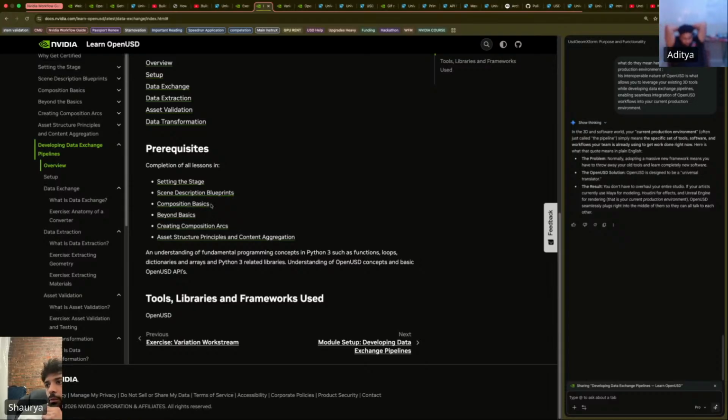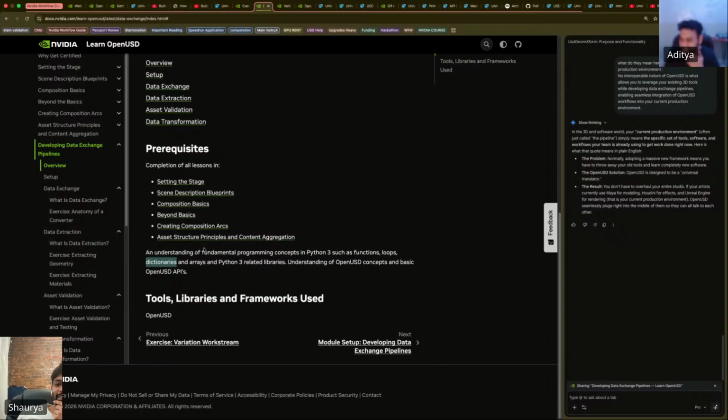Composition basics, 1, 2, 3, 4, 5, 6. An understanding of fundamental programming concepts in Python 3, such as functions, loops, dictionaries, and arrays. They are saying you need to know dictionaries, but not nested dictionaries.